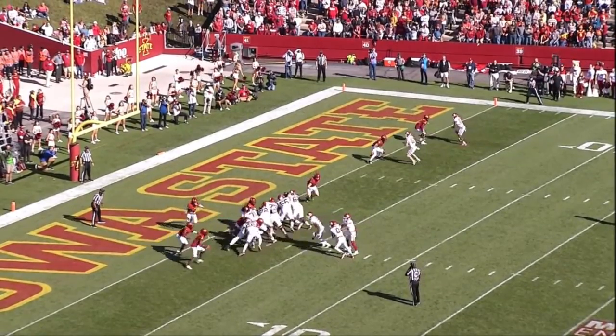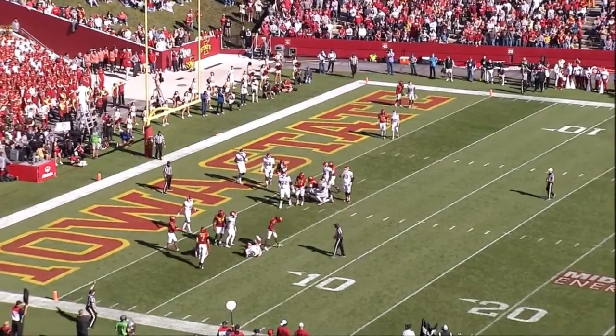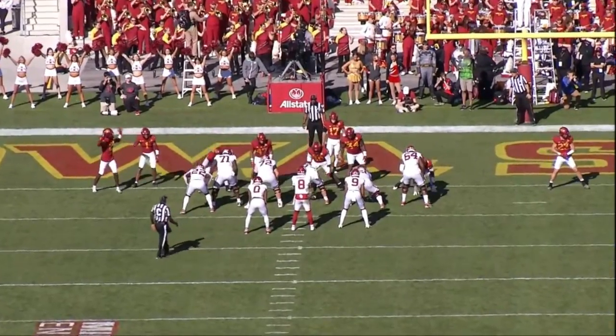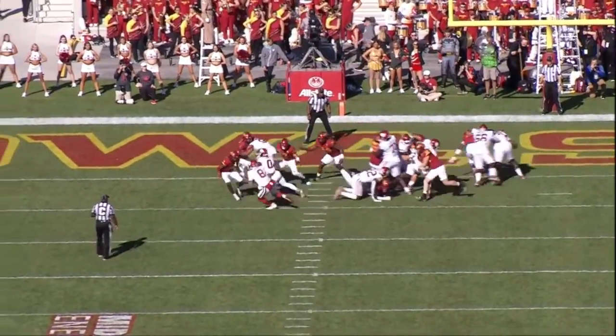He has very good tackling. His ability in the running game is very, very impressive. They'll almost put him kind of as a pseudo linebacker in certain sets, let him seal the edge and be an effective run defender. So that is definitely a big, big benefit of having Tampa on the field.